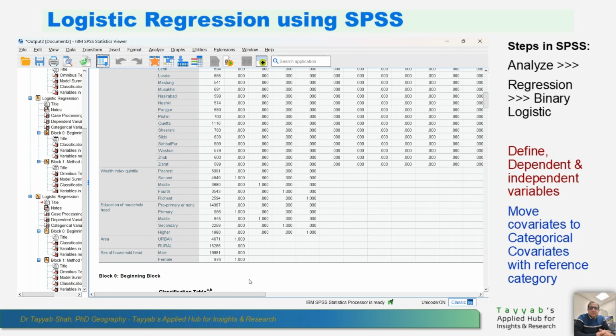So this could be another strategy. And sometimes you want to group the categories, for example pre-primary or primary. If you want to consider them together, we can combine them, or we can see the disadvantage or advantage with respect to the other categories.